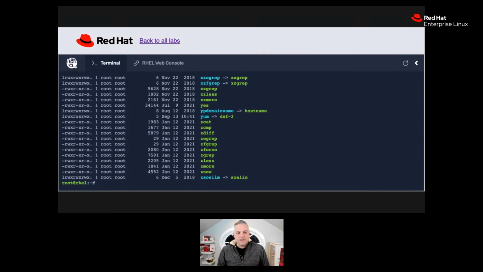And that's going to tell us the file type and then the permissions for users, groups, and others. It's going to tell us the number of links, which is inconsequential for today, and the user owner and group owner, size, date of last modification, and then the file name. I've taken the liberty of grabbing a file listing and putting it into a temporary file for us to take a closer look at.